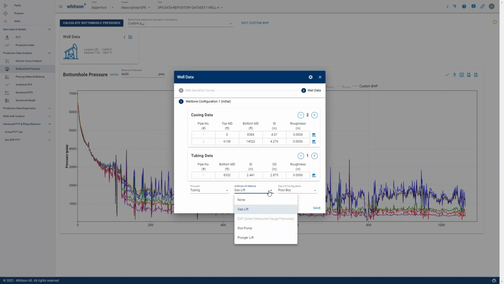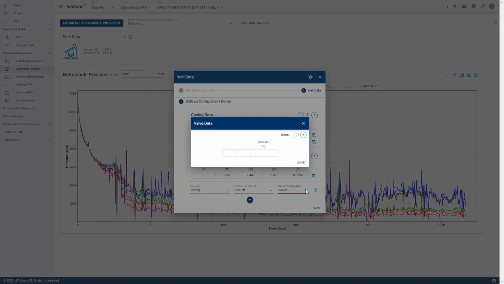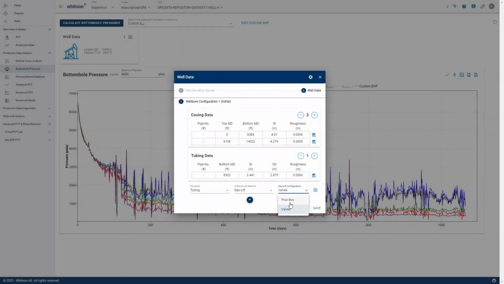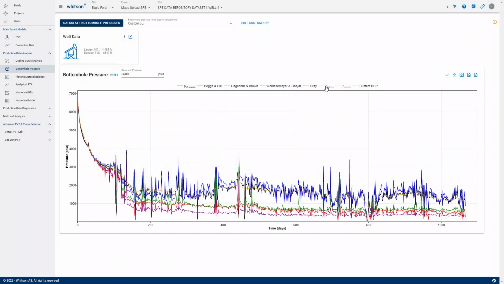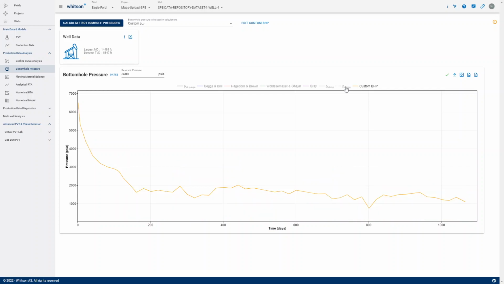There's also more options here that you can see, at least on the gas lift part, to have both plunger and ESP as at least new options that you can input here. And if you'd like to account for all the gas lift valves versus depth, you can also go ahead and do that right here. The pour buoy option is just saying that we're injecting gas in the end of the tubing that you've inputted. So that's just a simplified version of this guy right here.